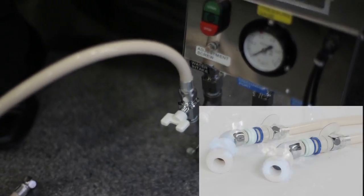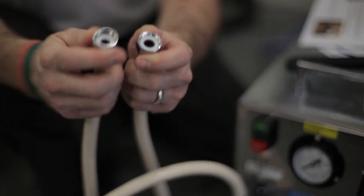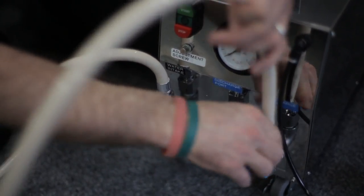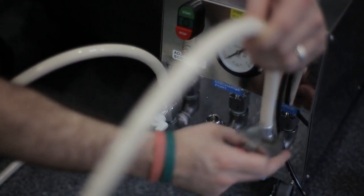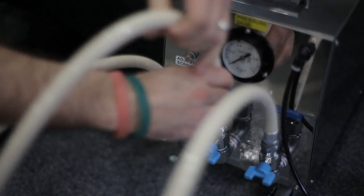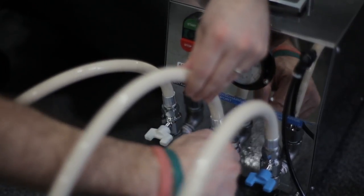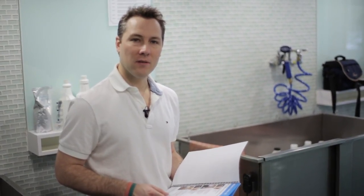Now let's put on the shower cleaning discharge nozzles. Again, take a washer into each hose, put them in there, and connect them one by one. Lining up the blue tabs. On there. And again, just so we don't have any leakage, we want just a nice little quarter turn. Nothing much, don't tighten it too much, but just so it's on there. Washers in. It's on there. Okay, our hoses are on and attached. Let's see what's next.